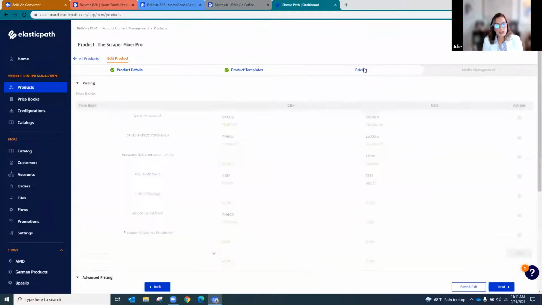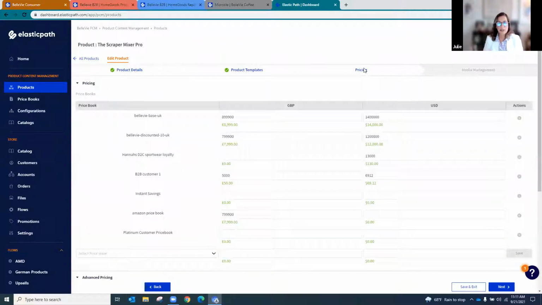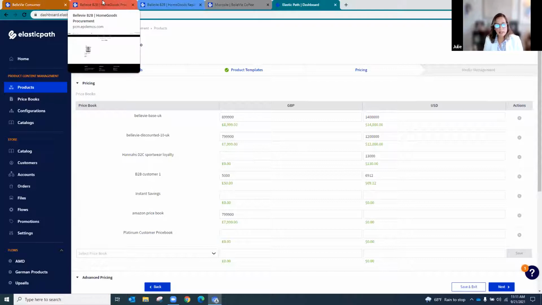But here now you can actually see which price books are associated to this product, right? So this allows you now the flexibility to say, well, this product belongs to our Belvie base UK price book, which powers Belvie Consumer, our discounted price book, which powers our B2B experience, and so on and so forth.